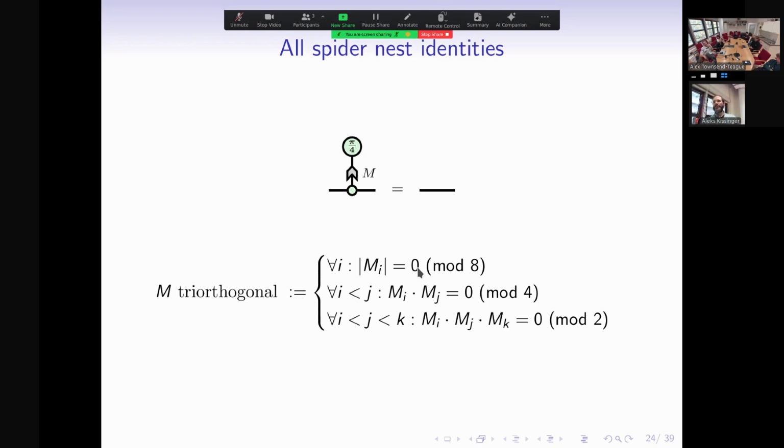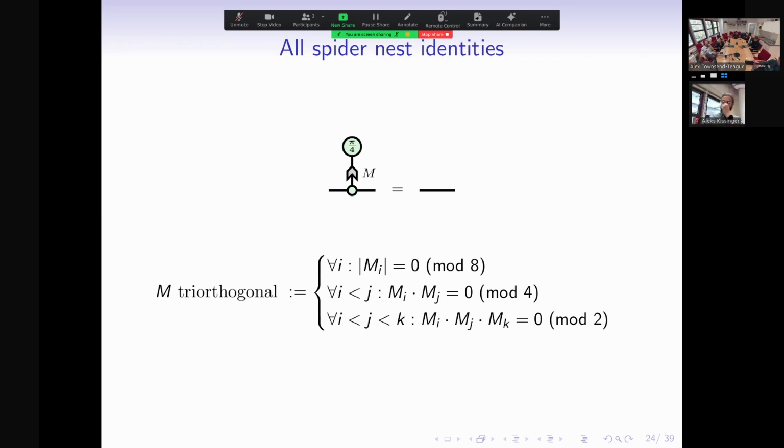So for the third level of the Clifford hierarchy. Oh no, I guess it's 2 to the L. It's 2 to the L here. So for the third level, it's going to be 8, 4, and then 2 down to triples of rows. But then for higher and higher, I just need to take more and more products of rows until I get all the way down to 0 mod 2. But yeah, everything here works exactly the same way as you climb the Clifford hierarchy. You just need to do more.